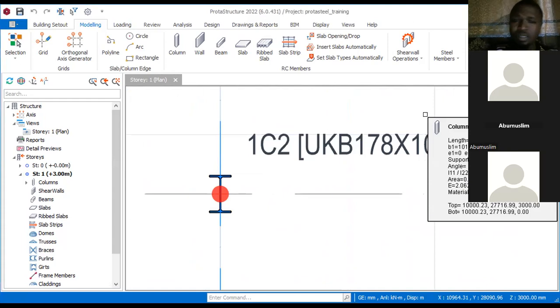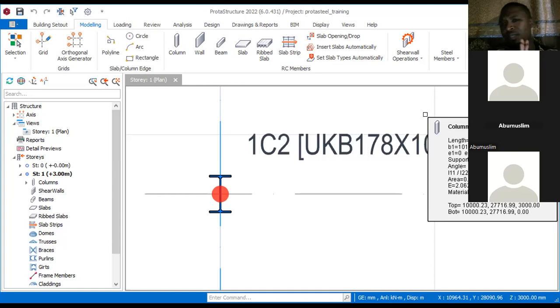I don't know if you get my point. Yes, I'm getting it now. This steel section of this column that I picked, I'm not telling you that it will definitely pass. There is a tendency that by the time I analyze this and design, some of the steel columns may fail, or some of them may pass, or all of them may pass. But from experience, probably from other designs that I have done, I can just decide from my head, okay, let me try this steel section. Even when you are doing a manual design, you are trying a section.